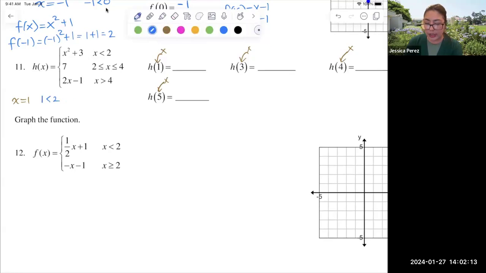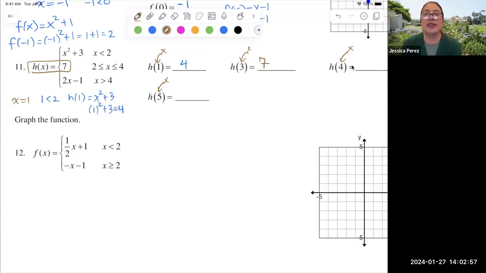Now this is h of x. h of 1 is going to be the x squared plus 3. So that's 1 squared plus 3. That's 4. What about the next one? Where is 3? Is 3 less than 2? No. Is it in between 2 and 4? Yes. So that value is already given to me. You don't have to plug in anything. That's equal to 7. There's no x value to plug in. But I know that between 2 and 4, there's the 3 that lives there. So if you're between 2 and 4, your value is 7. You don't have to plug in any x value because you don't have something to plug it into.